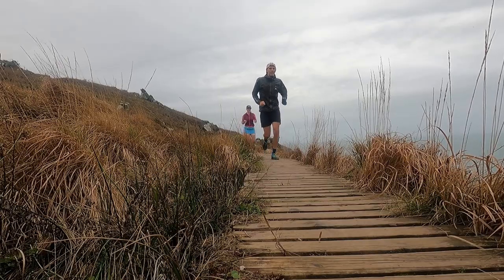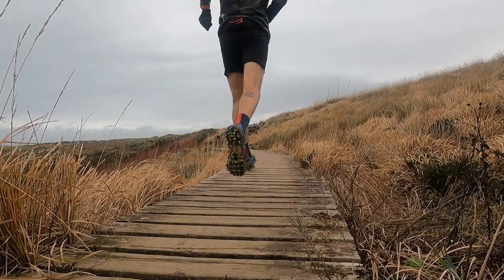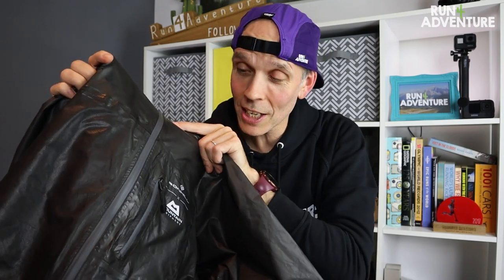Now, the first thing that we need to talk about is the level of protection against the elements that this jacket offers. Now, I have run it in some pretty interesting weather conditions that have really pushed the performance of this jacket over the month that we've been testing it. 40 to 50 mile an hour winds, driving rain for 20 miles on the coast path of Cornwall is a pretty good testing ground when it comes to the Ronhill GORE-TEX jacket, and I've got to say, it passed with flying colours.